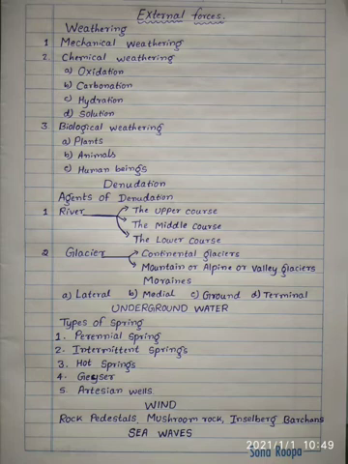What is oxidation? When oxygen dissolved in water reacts with certain minerals, especially iron, it converts into iron oxides. So this makes the rock disintegrate. Carbonation means what? When the rainwater falls on limestone rocks, the calcium carbonate present in the rock absorbs the carbon dioxide and disintegrates into calcium bicarbonate. So this is also a chemical change. It is called carbonation.